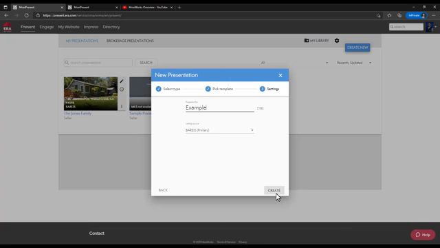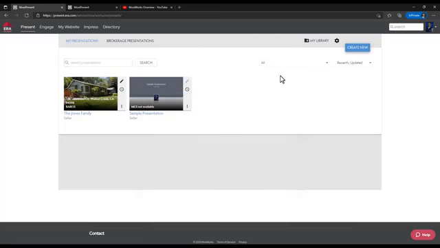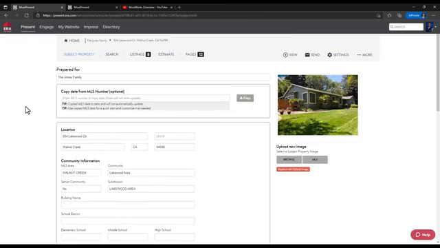In this example, though, I'm going to close this window, and I'm going to come back to the presentation that we were just looking at, and I'm going to select the edit icon. This will also bring me to a page called Subject Property, where I can add in all the details about my property that this presentation is regarding. So at the top, you can see I have a field called the Jones family. This is the field that has our title of our presentation. We can then enter in all of the details down below.